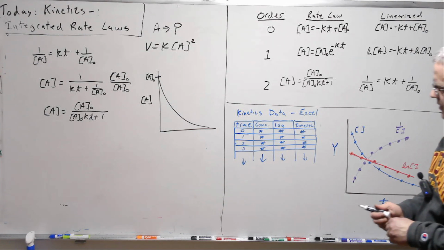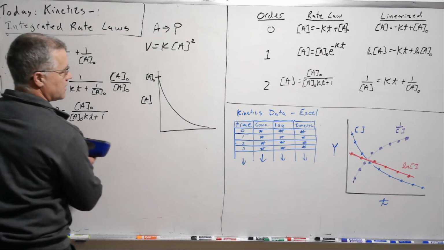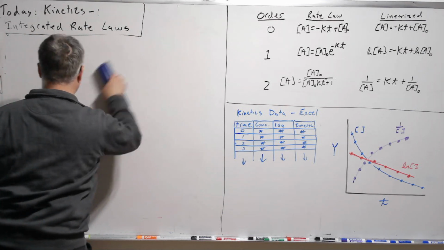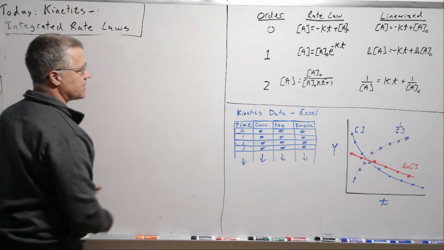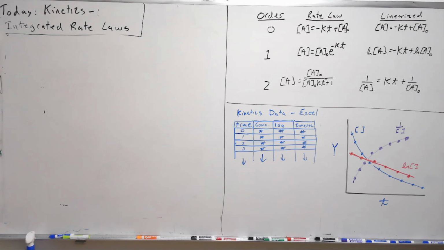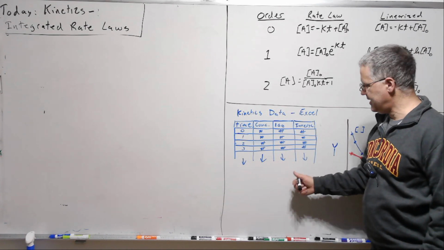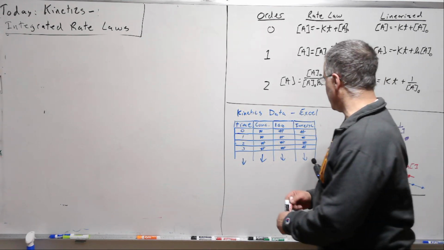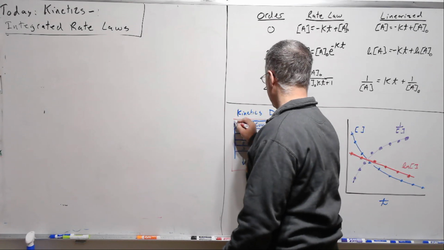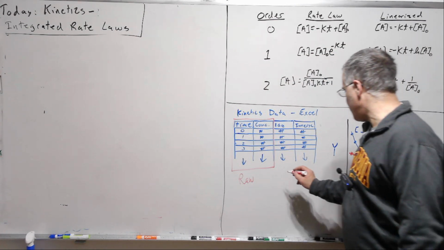All right, so this is the integrated law. These are the integrated rate laws. And so how do we utilize them in practice, and how will you utilize them when you solve some of the problems in the book? Well, you'll be given a table of data, and the data are really just these two columns. And so these would be the raw data, and then these would be the process data.